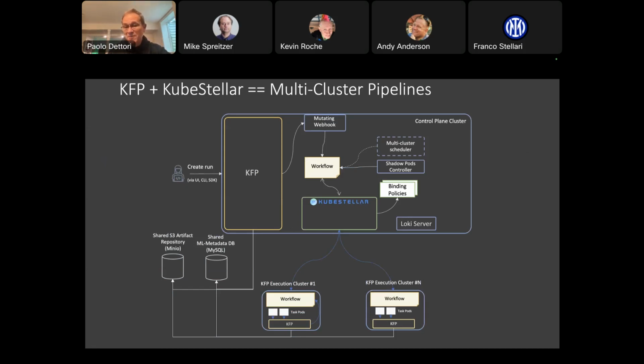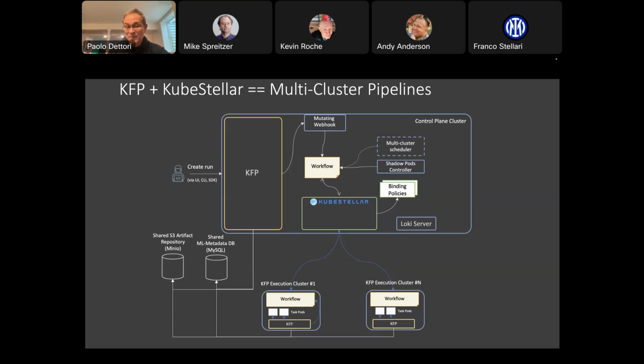In the particular setup I'm going to show here, there is a binding policy for each of the execution clusters. And also we set it up in a way that we report back the status so that the workflow is updated. And from the point of view of KFP, everything looks good because mainly the tools in KFP are looking at the status of the workflow.